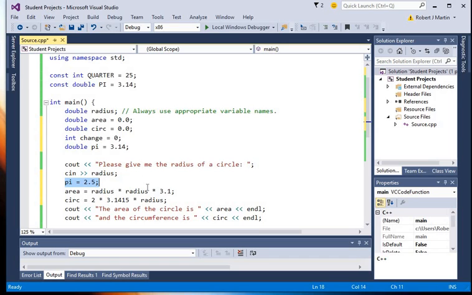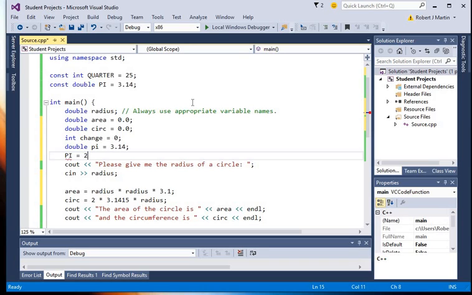This is kind of a silly example. I mean, I would never set pi equal to 2.5, but there might be times when you accidentally might set a value to something else that you don't want to be changed. And that's what const in front of the variable name allows us to do. Const means that pi cannot be changed. So now that I have constant double pi here, I can't reassign that constant value.